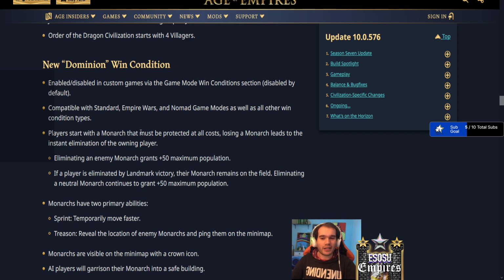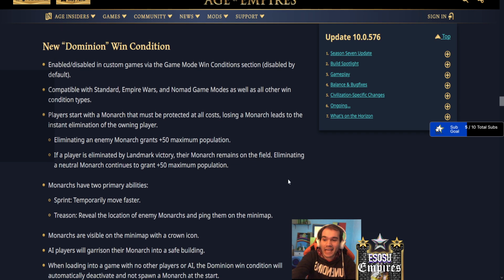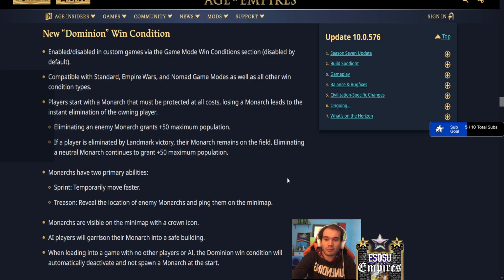Players start with a monarch. It must be protected at all costs. Losing a monarch leads to the instant elimination of the owning player. It really is. It even gives you the maximum population thing. If a player is eliminated by landmark victory, the monarch remains on the field, eliminating the neutral monarch. Oh wait, so you can still lose by landmark victory, and you can then kill the monarch.